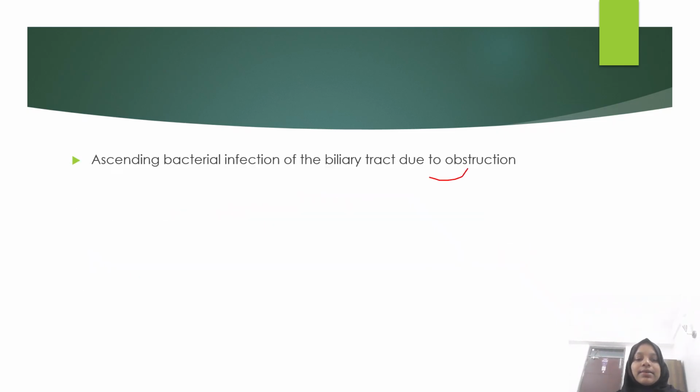Okay, that is the cause. So ascending cholangitis, we had two questions. One was to diagnose ascending cholangitis, other was what is the mechanism behind it. There were multiple questions based on the same topic, a little bit twisted here and there. So be careful, read the question carefully and see what they are asking you for.